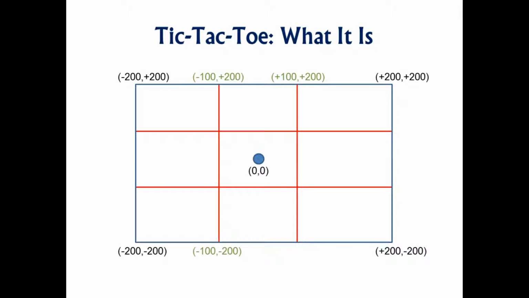Then if we go down here, negative 100, negative 200, and plus 100, minus 200. Okay? So once again, we just figured out where a couple points are. Now, of course, over here, we're going to have negative 200 plus 75, because that's what worked out nicely. And down here it's minus 75. And of course, over there we'll have the opposite. Plus 200 plus 75, plus 200 minus 75, boom.